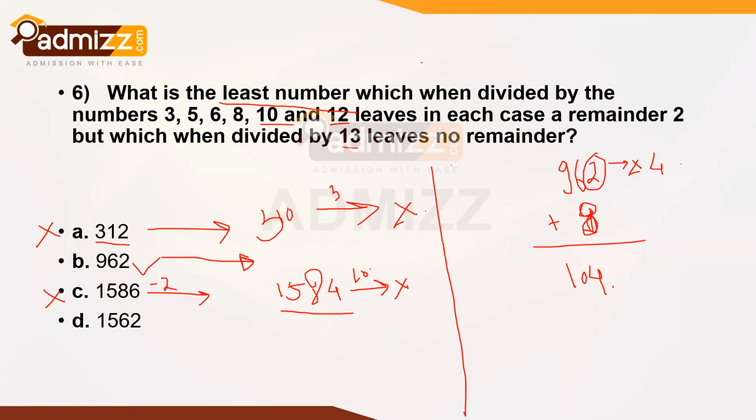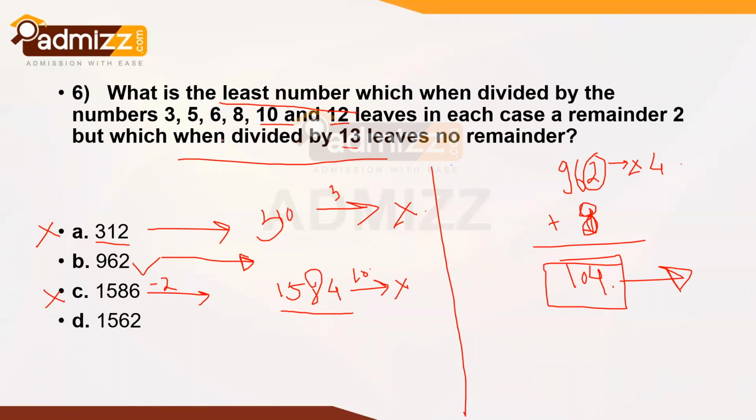All right, cool. So with that, what we can see is 962 is perfectly divisible by 13 because 104 is divisible by 13. This is the divisibility rule of 13, right? If you guys don't know this, you can Google this as well. But basically, keep this in mind, right? Divisibility rules are important when dealing with HCF and LCM and numbers in general. So we can conclude that 962 is divisible by 13. So it fulfills one of the criteria, right?